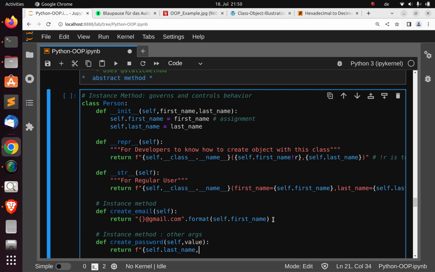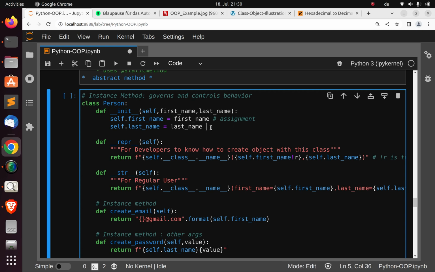So we are going to pick that particular value. My mouse is behaving, that's why. So that is all. You have taken the person's name and the value to create the password.